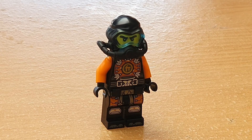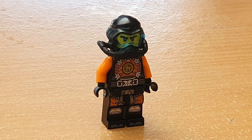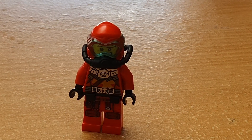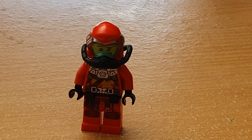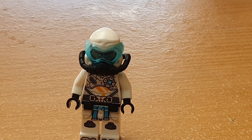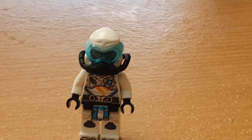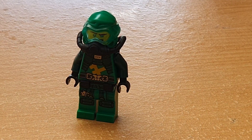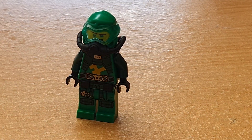Okay, time to rank these minifigures — from worst to best, and I like all of them, this is just how much I like each of them. At number six we have Scuba Cole — really good, but I just prefer the rest of them. At number five we have Scuba Kai — again really really good minifigure, but I just prefer the others. At number four, Scuba Zane — really good minifigure. I love the colors and the printing, but I would have put silver arms on him; I think they would look a lot better on the suit. At number three we have Scuba Lloyd — not much to say about him, he's just a really really nice minifigure and I love the colors and prints.